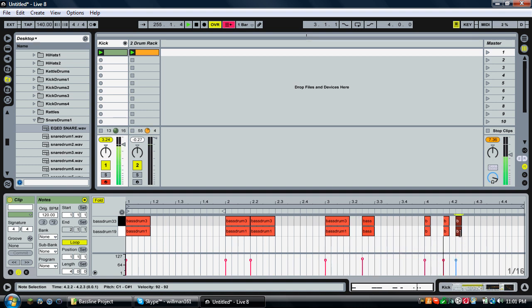Drums are a very important foundation to your track. Okay? I don't know, it just sounds like one more would fit in nicely. Yeah, there we go.